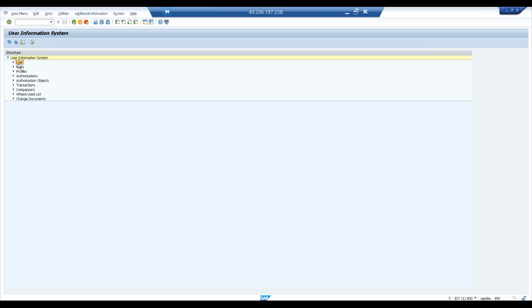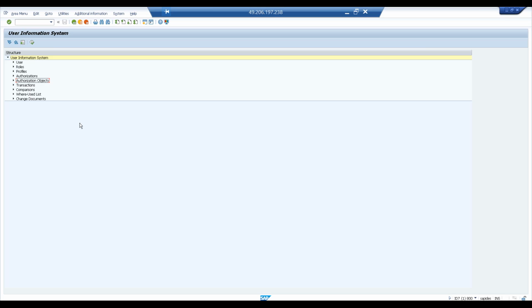To explain very simply: if you want a list of users as output, you need to get into this one. If you need a list of roles as output, you need to get into this one. List of authorizations, this one. List of authorization objects, this one. For example, my requirement is to get the list of users who have one particular role.